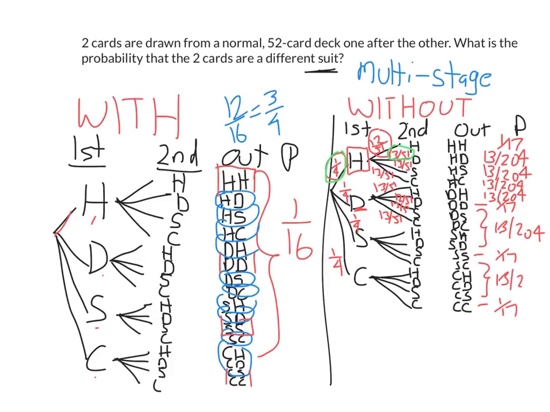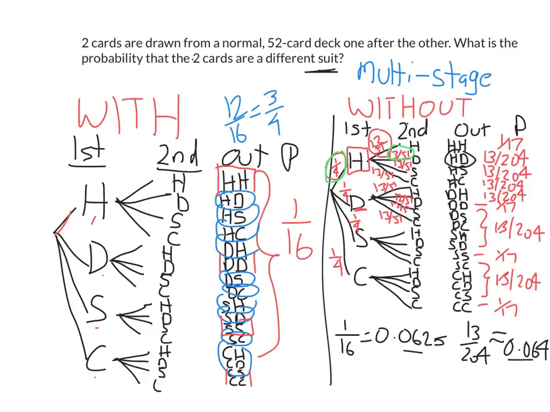Okay, so just note 1 over 16 as a decimal is 0.0625. So that was the probability of getting hearts, diamonds the first go. 13 over 204 is about 0.0637, so about 0.064. So you can see the probability of getting hearts, diamonds has gone up ever so slightly, okay? And of course, that's because if you take hearts out the first go, you've increased the chances you'll get diamonds the second go, okay? So they're very similar, just not quite equal.